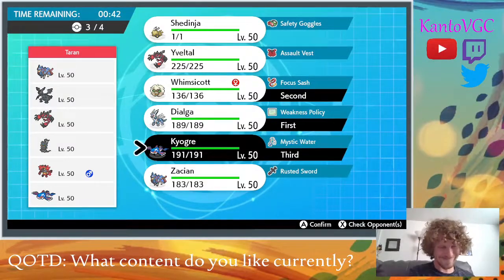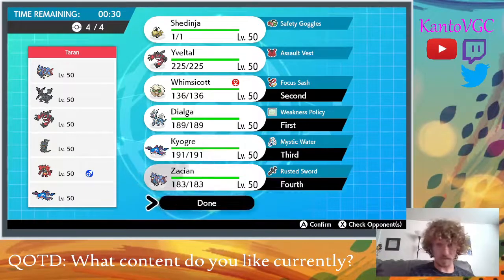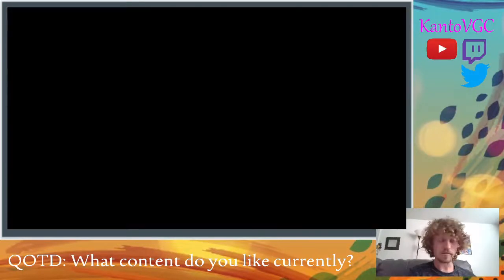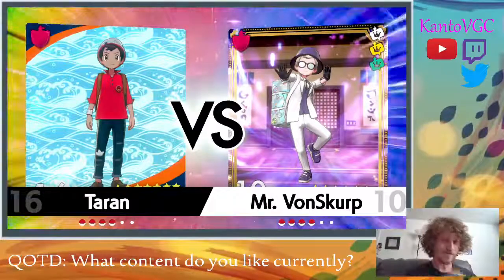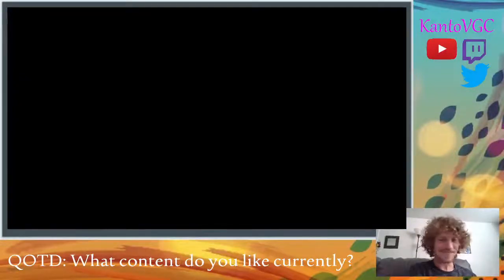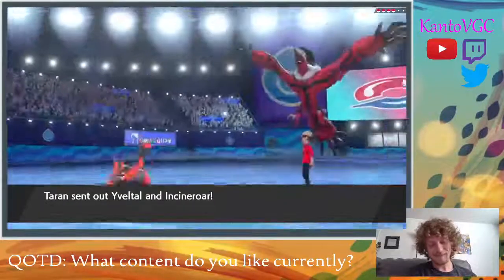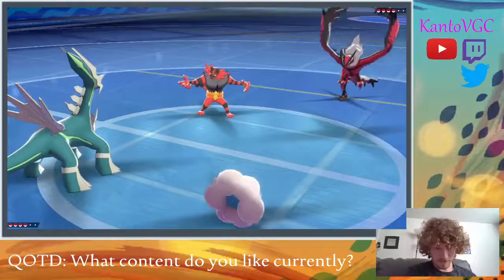So looking at what we've got going on here, I think you could kind of just argue back and forth between Zacian and Yveltal. But I'm gonna go with that, and I'm gonna hope it works. Why? Because we're as boys. And if it doesn't work, it's fine. I mean, if I have to, I'll play 4 games. But I don't always play perfectly, especially when I'm not using my own teams.